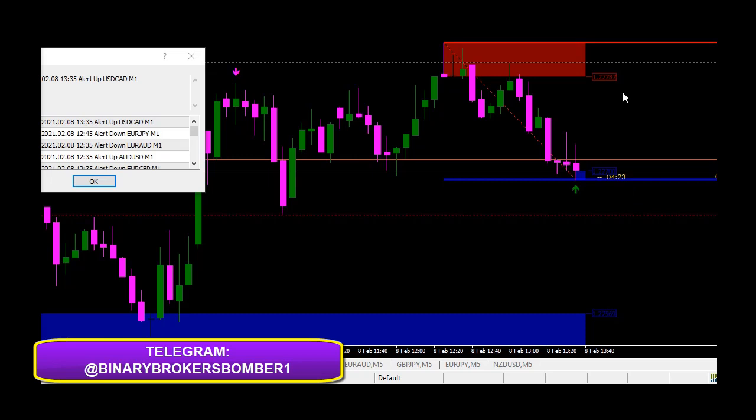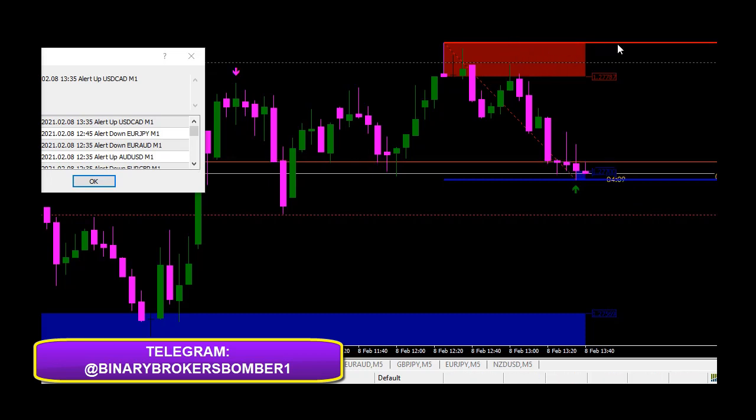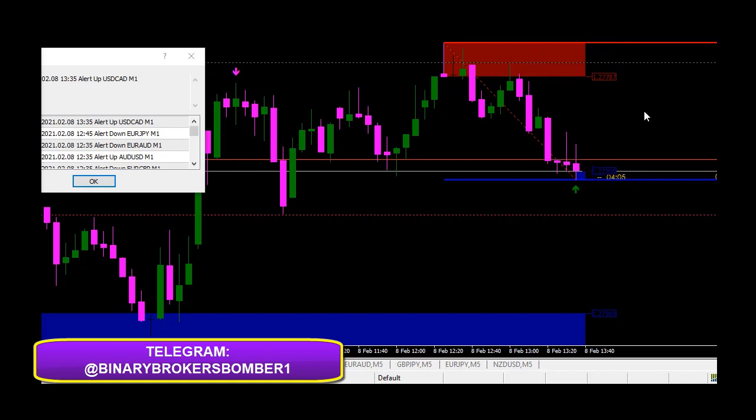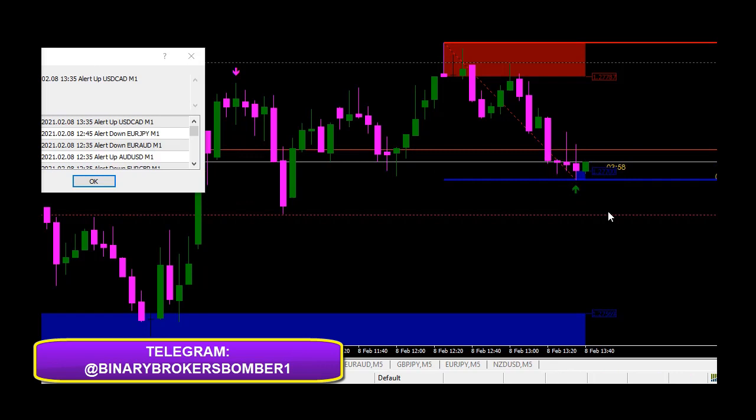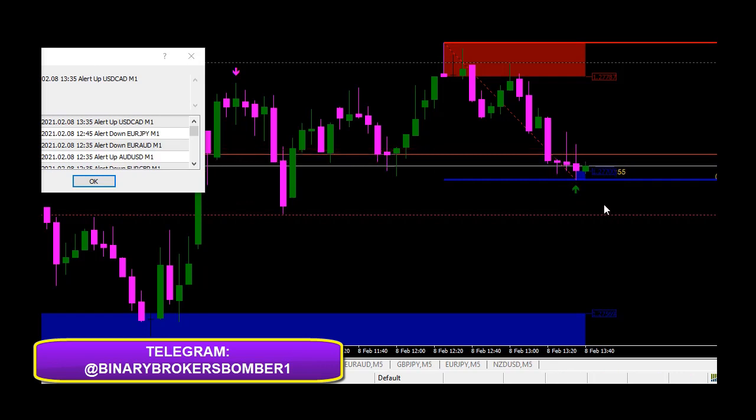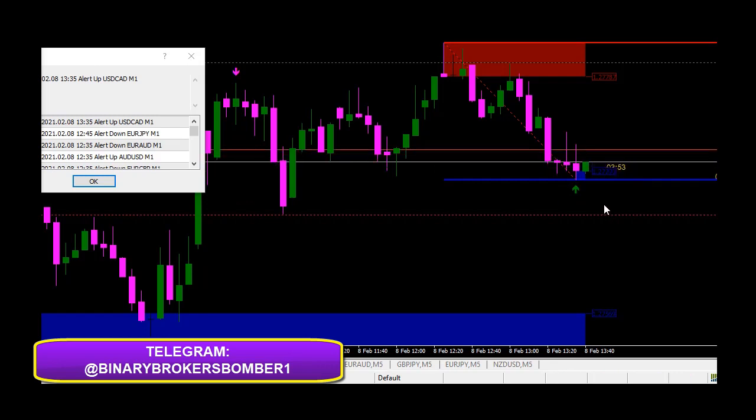And if you look up, you will see a resistance line, the red line. You will see a red line, then you will now see the block. Okay, now look at the blue line, then look at the block that is forming, then look at the arrow. That is just the condition of this trading system. Okay, so it pops up, I take my trade in 3 candles to 4 candles expiration.